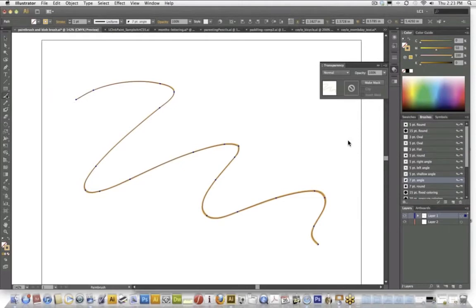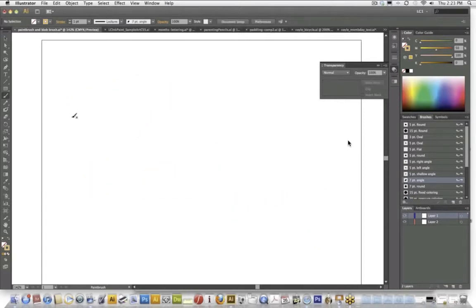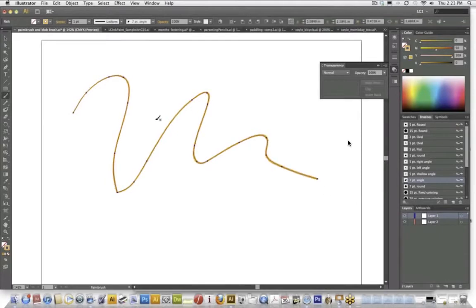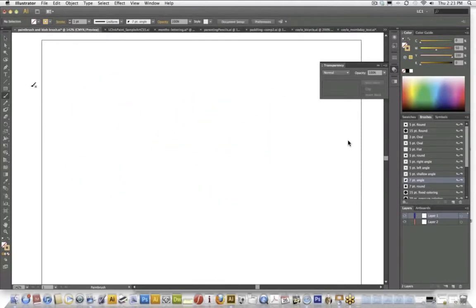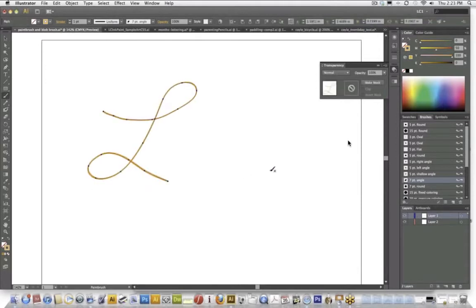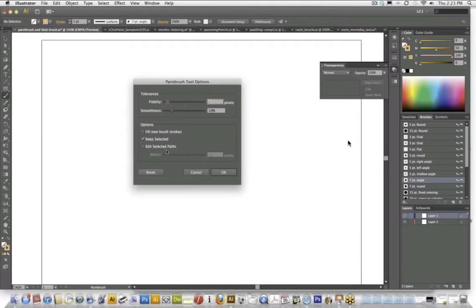And then also there's other options here. With the paintbrush, I like to keep this selected just so that I can draw and delete. So if this is selected, I can just hit the delete key and keep going, and delete if I don't like it and just go again. There's also fill new brush strokes. I don't use that very much.